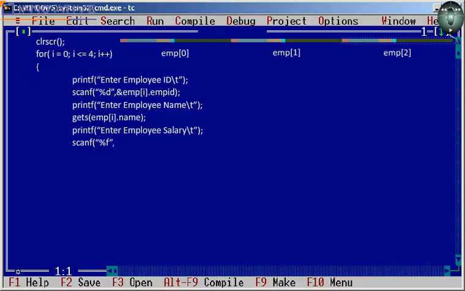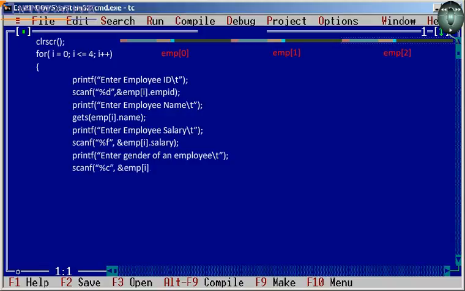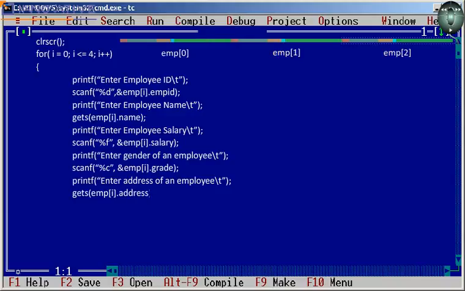Scanf %f ampersand emp[i].salary. Printf enter gender of an employee \t. Scanf %c ampersand emp[i].gender. Printf enter address of an employee \t. Gets emp[i].address.